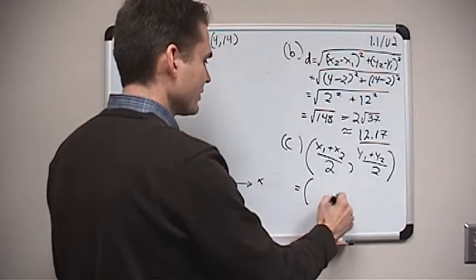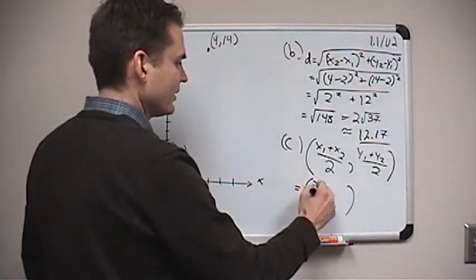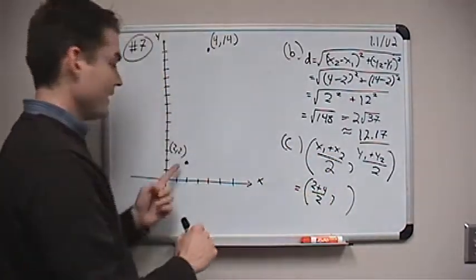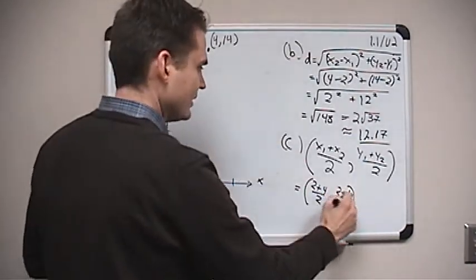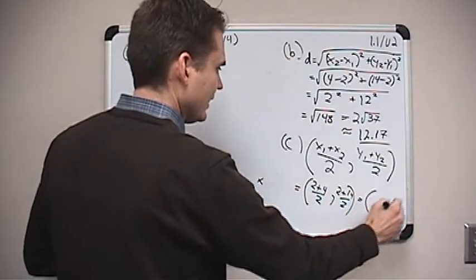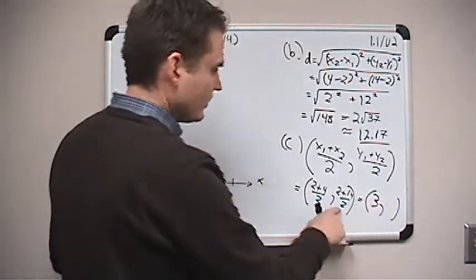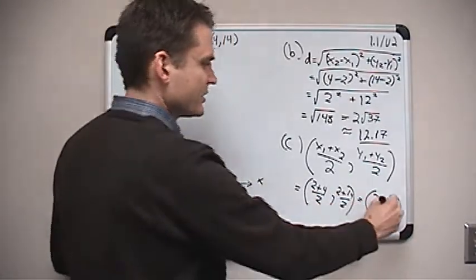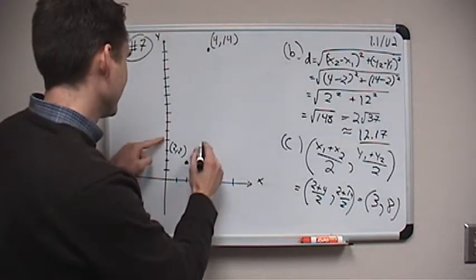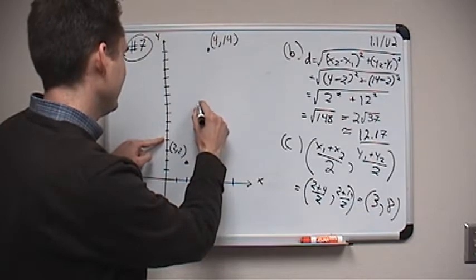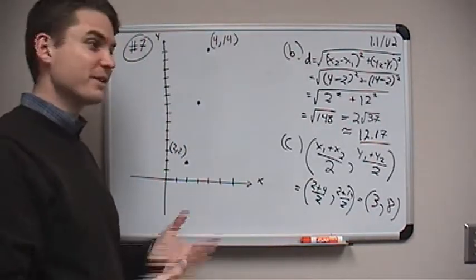Okay, so for the points that we have, let's see, I add the x-coordinates together. That's (2 plus 4) over 2. Add the y-coordinates together, that's (2 plus 14) over 2. And I can probably go ahead and simplify it. The x-coordinate is going to be 6 over 2, which is 3. The y-coordinate is going to be 16 over 2, which is 8. So that means the point (3, 8), let's see, right about here is the midpoint of these 2 points. And it looks pretty good on the graph, so I'm confident that we did everything okay.